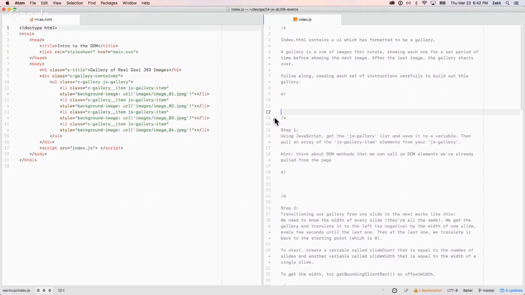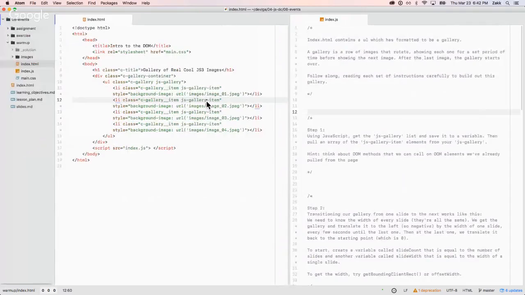So this warm-up is going to be under the folder warm-up in 08, today's class 8, on events. What we have is an HTML file, a folder of images, a JS file, and a CSS file. This CSS file we can totally ignore. That's just so that it looks a little bit pretty, or not even really that pretty.